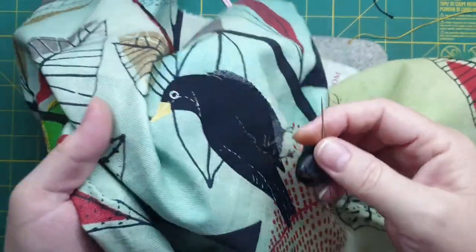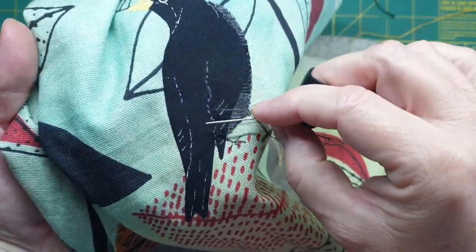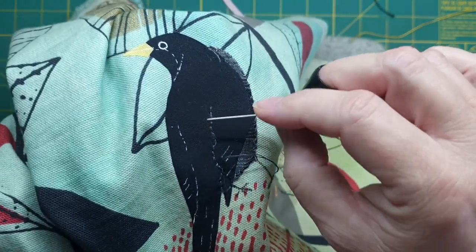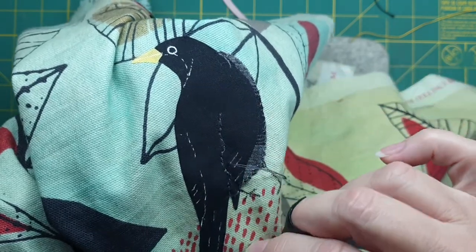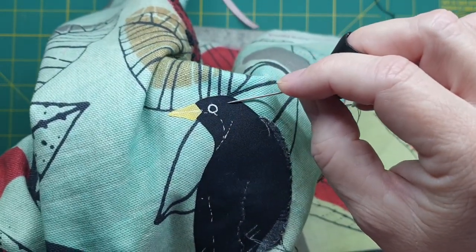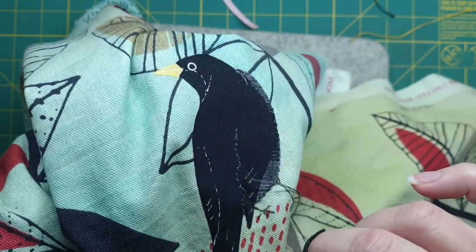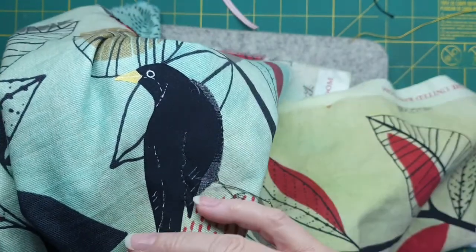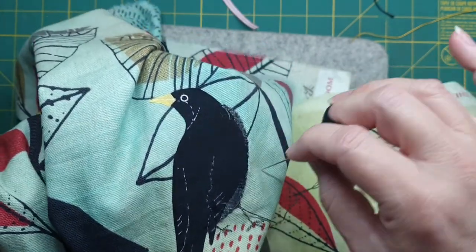Okay, I don't know if you can see that or not. See how I've done that? Stitched that along there. You can sort of see the stitching along there. So I will continue on all these bits and stitch down, and then we're going to get black and hold that down and then do the highlights. So I'll pause it and then I'll be back once all those little bits are done.